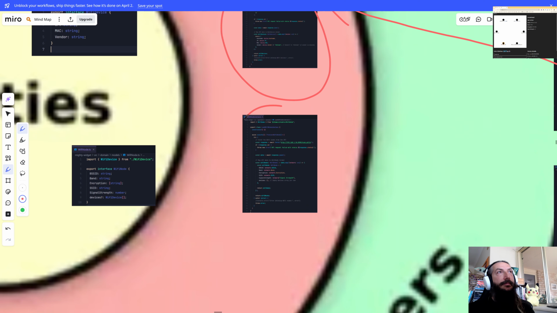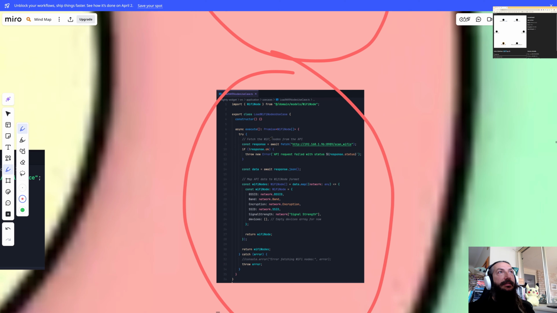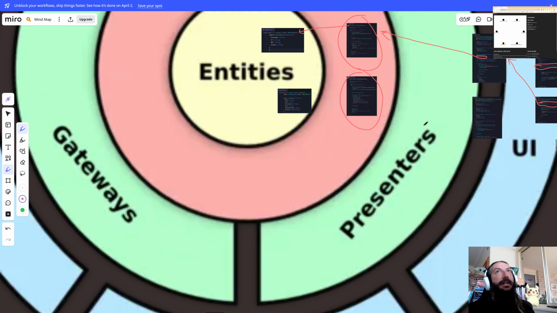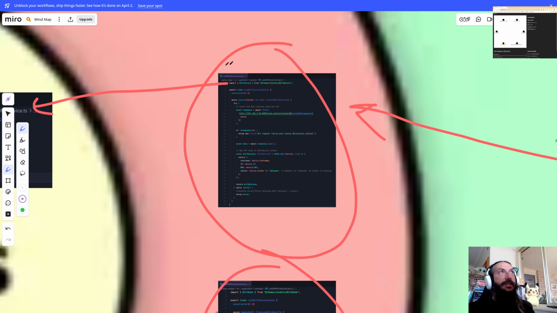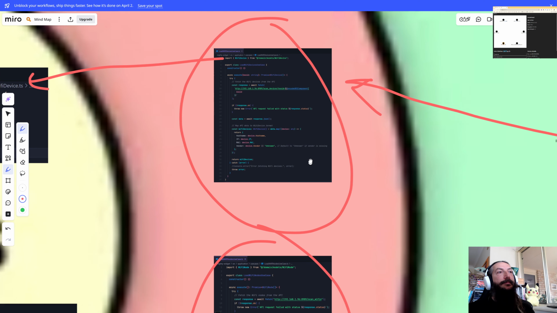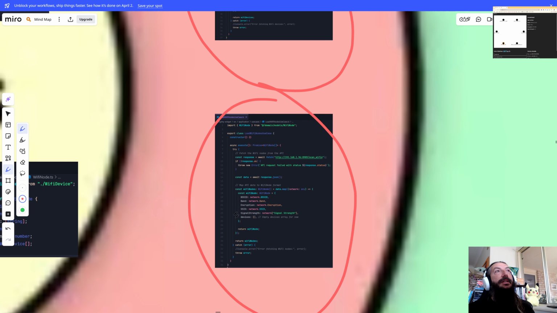So nice. The other obvious advantage is that we can target these bits and pieces in isolation for testing, as there is no dependency on React. So when we want to test this juicy code, here's the business logic, then yeah, we can do it in isolation because there are no framework dependencies.